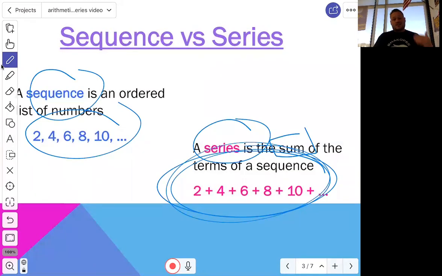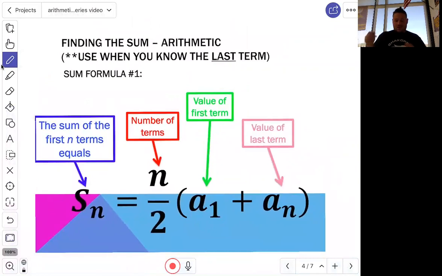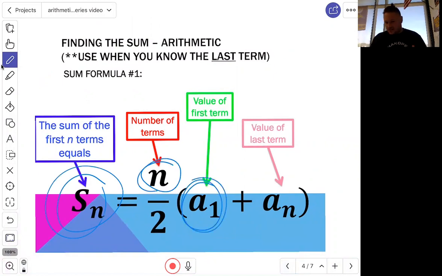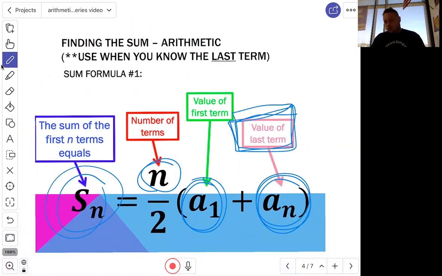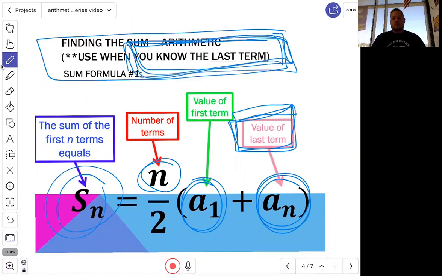So we're going to hit you with a couple of formulas here. You're definitely going to want to write down this formula right here. This is extremely important. So if you need to pause the video, go for it, but I'm going to explain what this means. This first term, all that means is the sum of n amount of terms. n is the number of terms. A1 we know is the value of the first term, but this is the slightly different part. AN normally we know is like the value of the Nth term. In this particular formula, AN stands for the value of the last term. So what's important here is that you need to know that you can only use this formula when you know the last term. If you do not know the last term, you cannot use this formula. If you do know the last term, you can go ahead and use this formula.